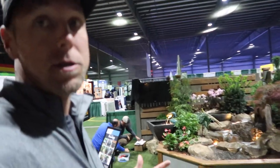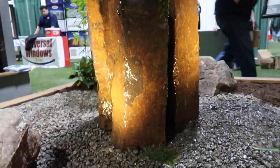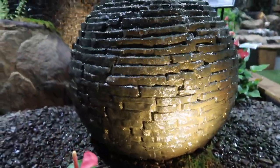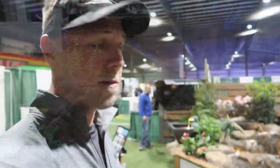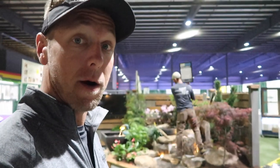It always pays to get in front of your customer base. This is a local show, very well ran. They pump a lot of money into their ad campaign, driving a lot of people from this area to this show. Show them what small entry-level water features like the stacked slate collection behind me, the waterfall, or even the basalt rocks can look like in their backyard, and really just letting them dip their feet into the water feature lifestyle. Just all those little things really help fill our revenue stream for our upcoming season.